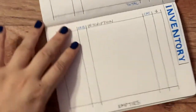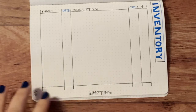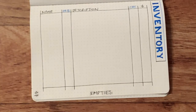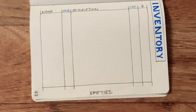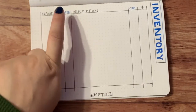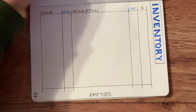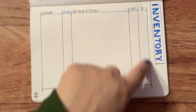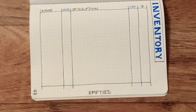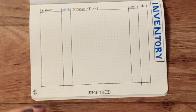Then lastly here, I have an empties table, and that's where if I use up a notebook during the year, or I run out of ink on a pen, or I fully finish up a marker, then I'll write down the empties here. And so this will be the name of the item, the date that I used it up, and then this description, the category. So this would be, I think, category 8 from my summary list, and then the amount, dollar value. This is like my makeup reverse rouge challenge, where I track my empties, so I can see that even though I bought so many bullet journal supplies, I can also see how many bullet journal supplies I used up. And so I just like keeping track of that as well.